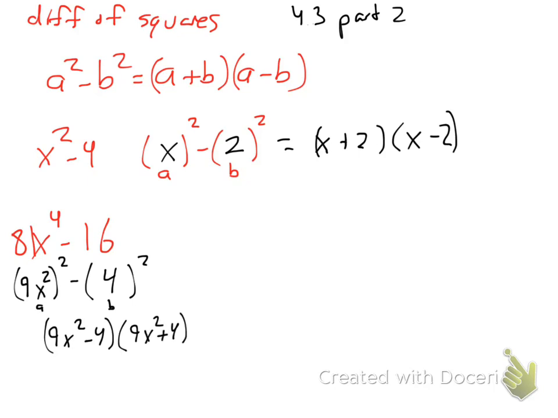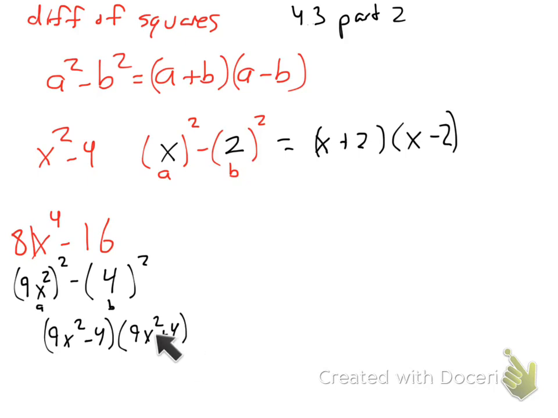Now I just did the order different than what I had up here. I put the minus first and then I added the second one, or did the addition second. It doesn't matter your order. A times b is b times a, or 2 times 3 is 3 times 2. It doesn't matter.